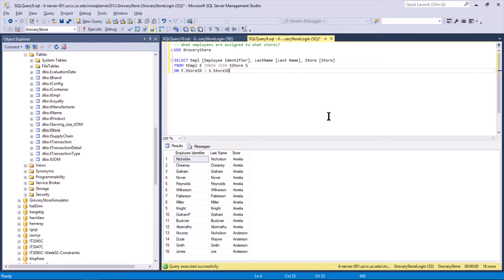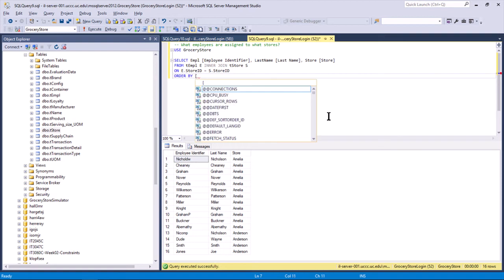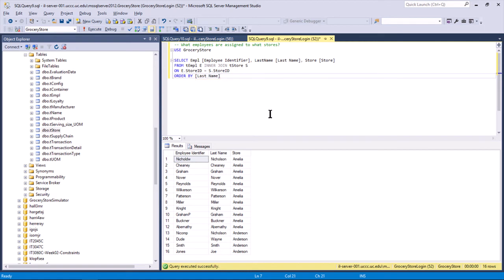Thinking a little bit more about this query, our customer may want this result set ordered somehow. Right now I don't know what order it's in because I didn't ask for an order. Actually I do, but let's just assume that we don't know. We should override the default order, if necessary, by specifying an alias. Now we're in alphabetical order. That's not bad. If you look at the store column, you can see now that the stores are no longer in any kind of order because we resorted the entire result set by the last name of the employee.